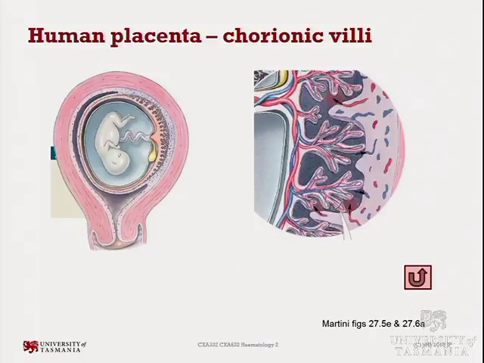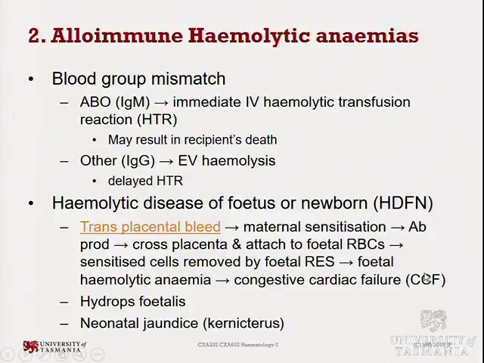They are also responsible for the crossover of nutrients and metabolites between the fetus and the mother. But this is the maternal blood here, this is the fetal blood within the blood vessels. They don't actually meet. There is a semi-permeable membrane, and everything diffuses through that membrane. Very occasionally, most often at birth, but sometimes during the pregnancy as well, we can get rupture of these chorionic villi, and we can actually get fetal blood entering the maternal circulation. So that's what we call a transplacental bleed.